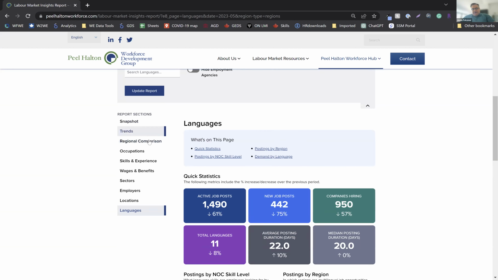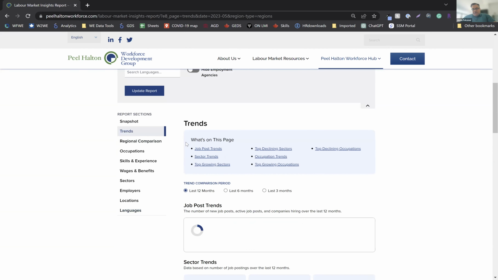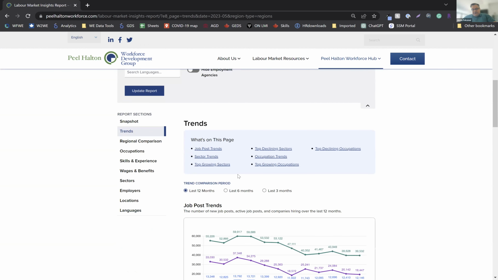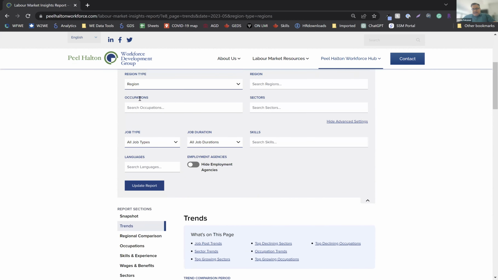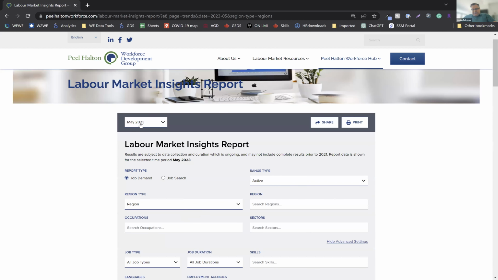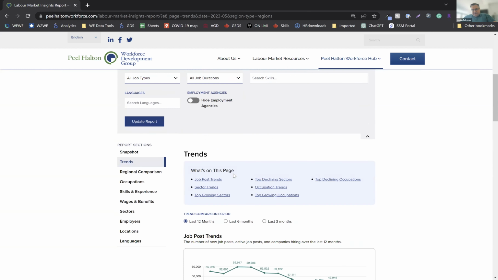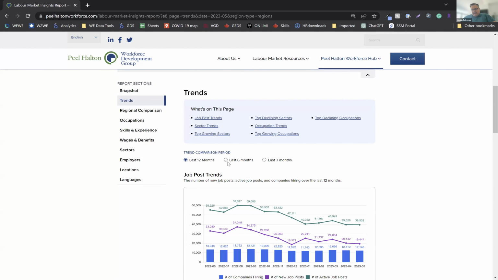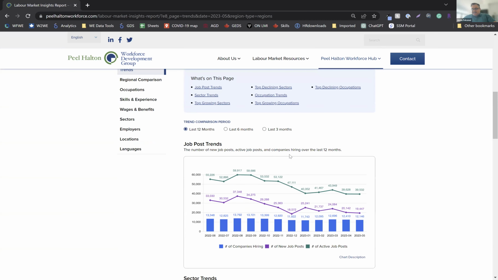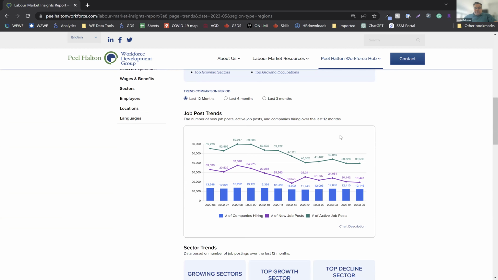The last two areas of this report that I'll focus on quickly is the trends tab, which is a little different than the other sections. So again, keep in mind, we wanted to show you the May 2023 results. In the trends tab, you can go back the last 3, 6, or 12 months and get some comparisons done, some quick data analysis on what's happening.